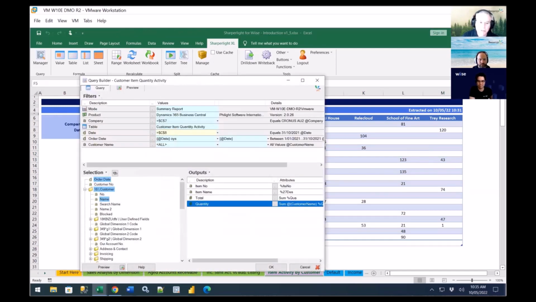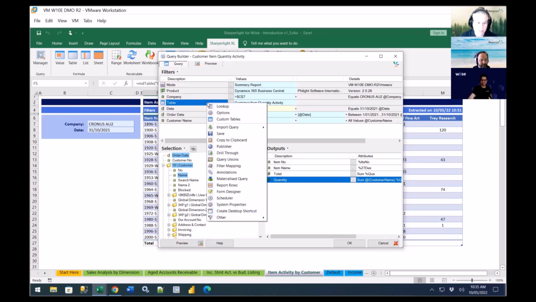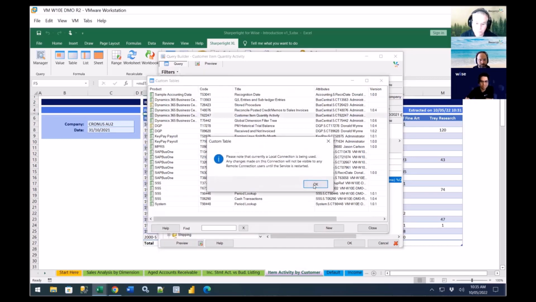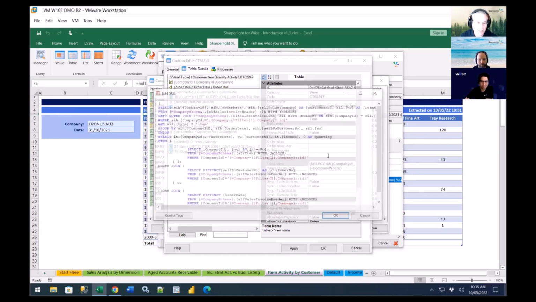So one of the things you can do with Sharperlight is you can build what we call custom tables, because we're creating a SQL Server database. So the tables in there are self-described. You've got the fields. You can put your own bit of SQL over the top of it. Now, you can grab a bit of SQL and add it into Sharperlight, like here. So in this case, a custom table has got its own little screen, and you can define a table and you can drop in a snippet of SQL.